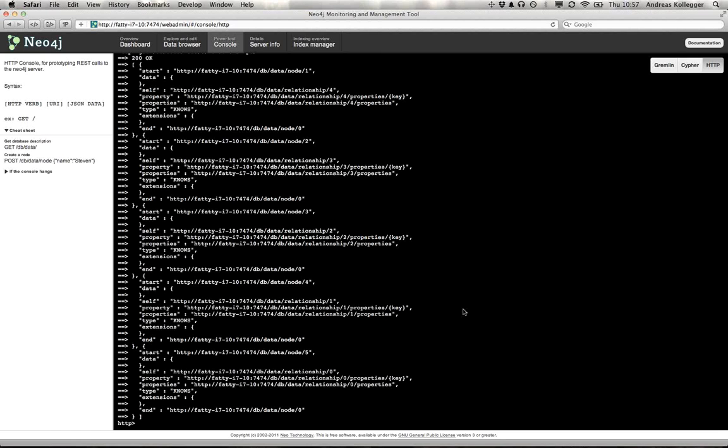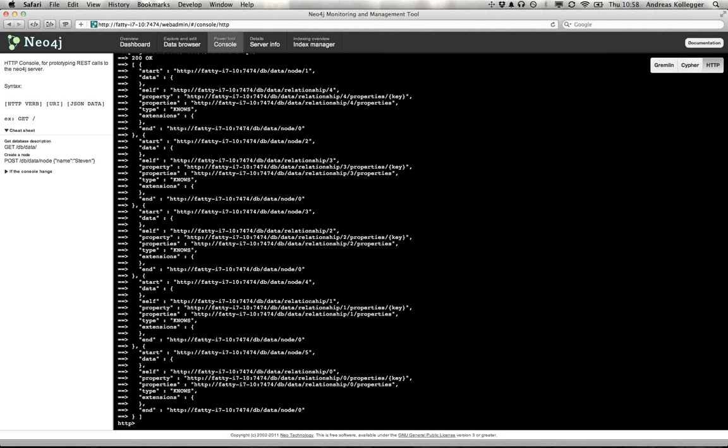Quickly, we see this is the raw data that you would get back if you were accessing through REST, and you can see all the information about each of the nodes that we created. As expected, these are relationships from, for instance, this first one starts at node 1, and then because we're asking about node 0, the 2 is, of course, node 0.